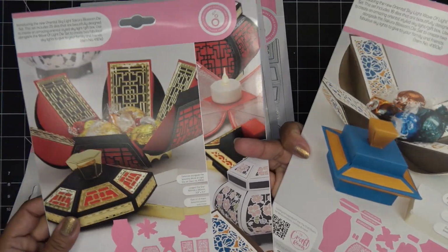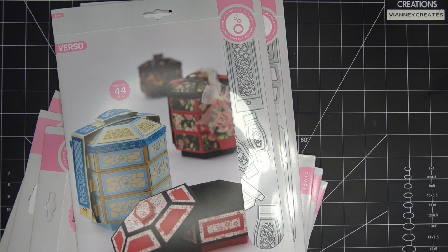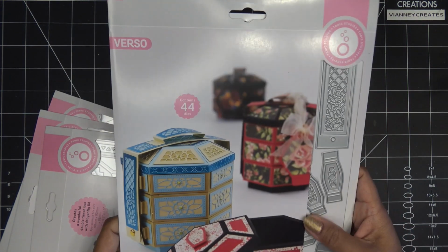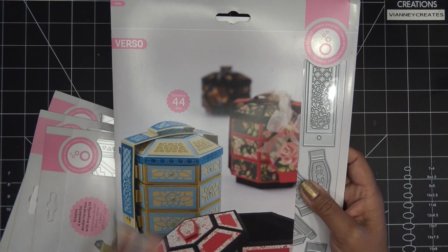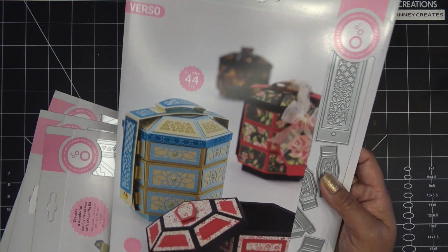And so we're going to try this one out today, but the bundle right now has both of them, which is really great. I also want to show you this guy, nope, not this one. That's another item I have, and maybe it'll be in there, but for now I have the trinket box, which I really love. That's another one I want to get to. I just kept them all together, all the different Tonic things that I've picked up myself that I want to get to at some point.